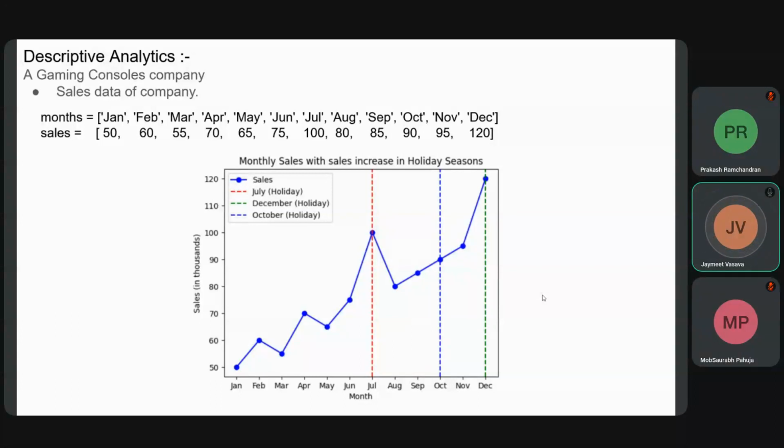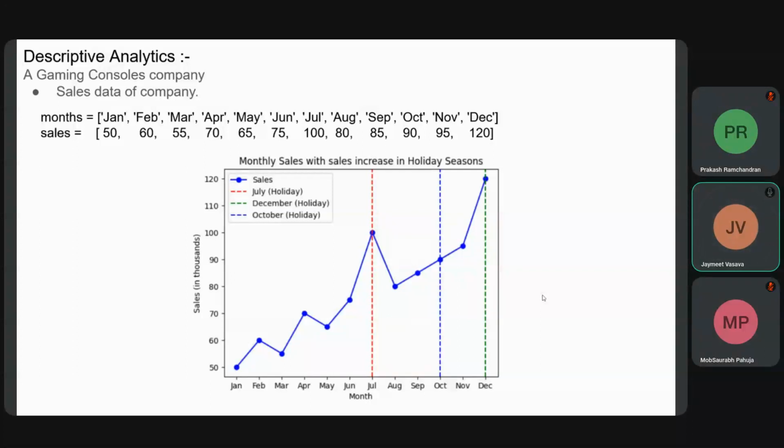You can see that July, October, and December are the months with higher sales values, and it can be obvious due to holiday season or festivals and such. So the sales go high for the consoles.